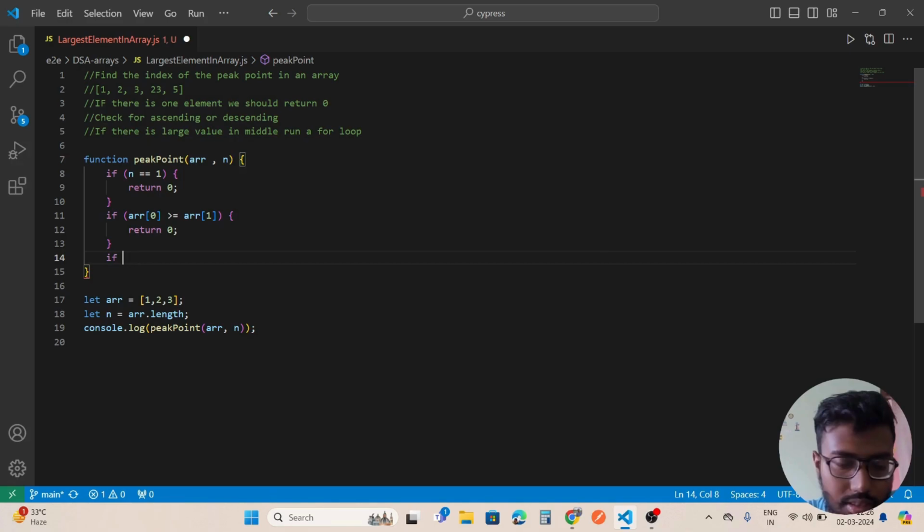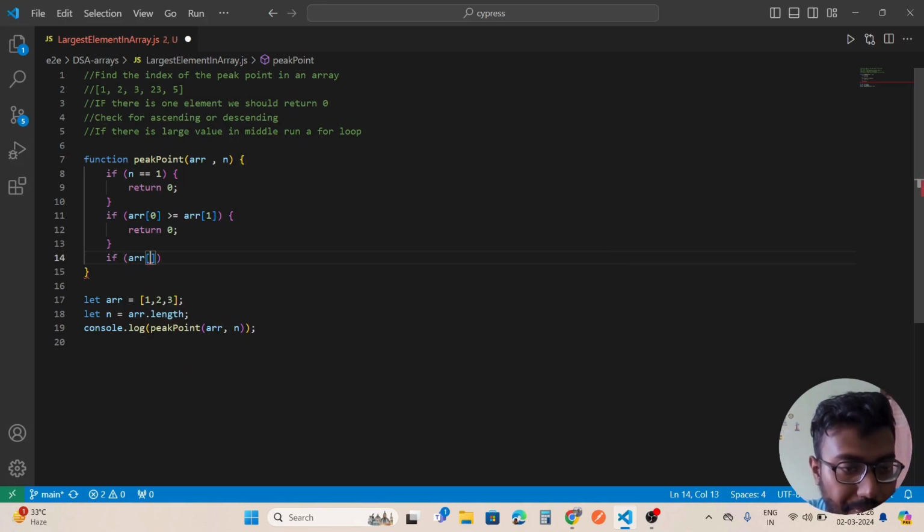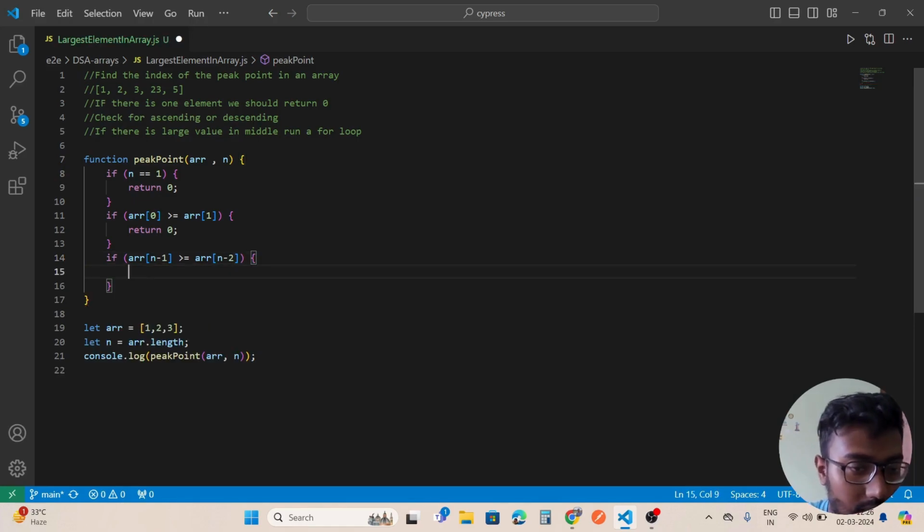So if the element at n minus 1 is greater than the element at n minus 2, what does this mean? This means that the element in the last index is greater than the element in the second last index.